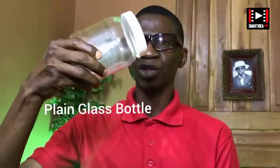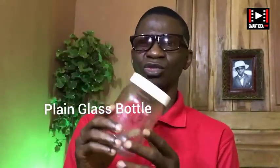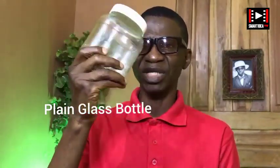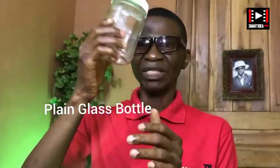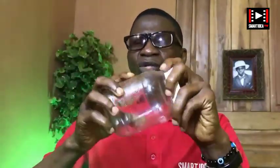We are also going to be needing a breakable bottle — a breakable bottle. This one is not plastic. It is a glass bottle. You cannot use a plastic bottle. A lot of people say they want a plastic bottle, but most of the testimonies we have are from people who do it with glass bottles like this. It might not necessarily be this type, but just any plain glass bottle — not black, not blue, not brown. You want a plain glass bottle with a cover. Any bottle with a cover will do.